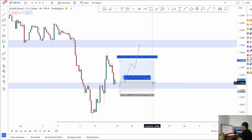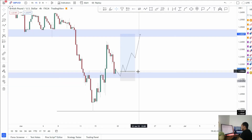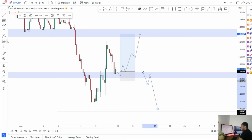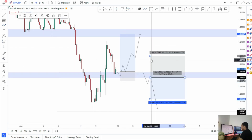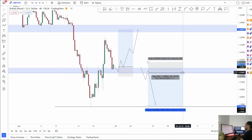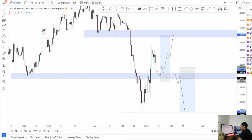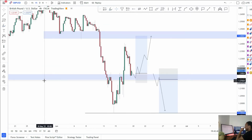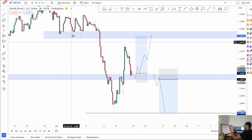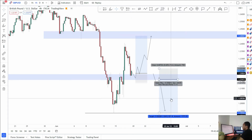back into, what is that, 1.245, so that'll be the target. If we creep back underneath, that'll be great as well, looking for shorts and just maintain that bearish momentum to the downside like we were doing this week. And targets for this one back down at 1.19350. So that's the plan there for pound USD. Main area of focus is that price swing low then left at 1.21848. We'll see what price does. Hold, buys back to the upside, retest 1.245. If not, break underneath, looking for the retest, and shorts back down to lows.